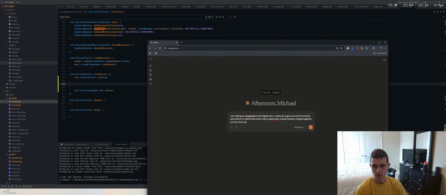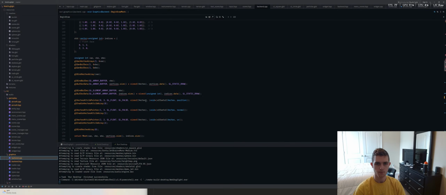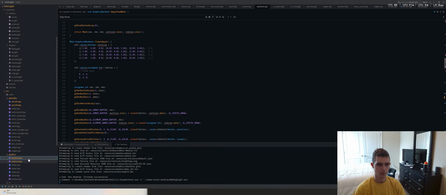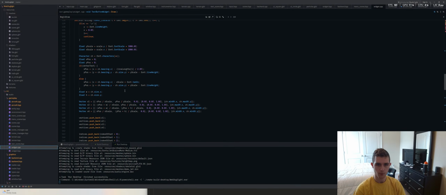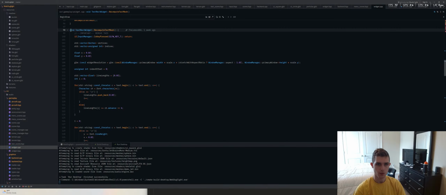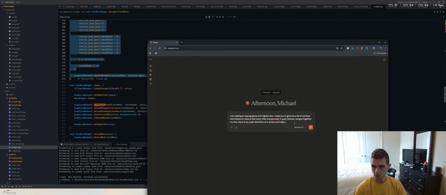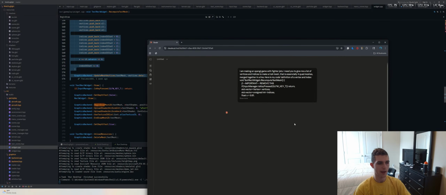Here is my code's definition of a vertex and index. And then I'll give it the font generation stuff, just so it's aware of kind of what I'm looking for. Yeah, we'll just give it this recompute mesh method. And it should be able to give me the general outline of where the vertices and indices will go.